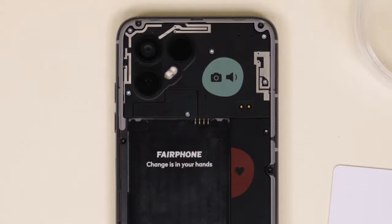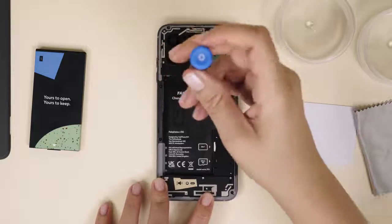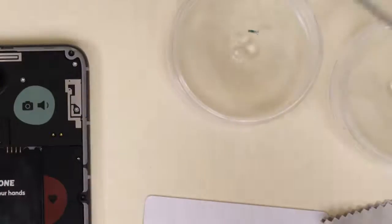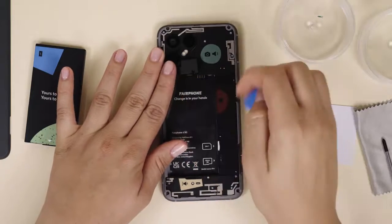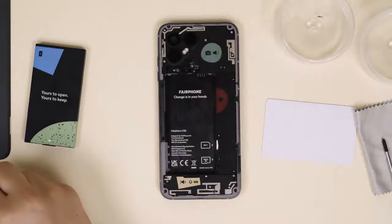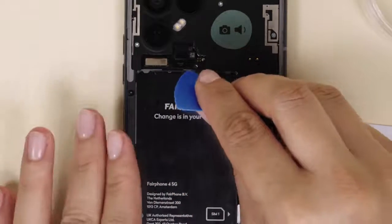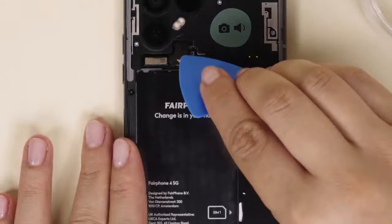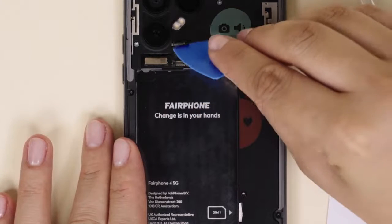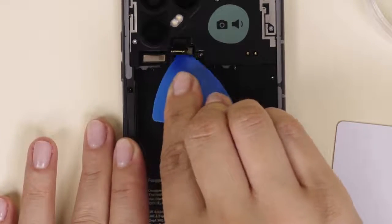First up is the silver screw on the camera connector lid, right below the spot marked 1. As with all other screws you're removing, make sure to keep it safely stored in your container for reassembly. Next, using a plastic card or guitar pick, gently lift up the camera connector lid starting from the right. Still using your card or pick, lift all three BTB connectors following the arrow on the connectors. The third connector will be visible after you've lifted the other two. No need to force things — gentle pressure until it comes loose is the way to go.